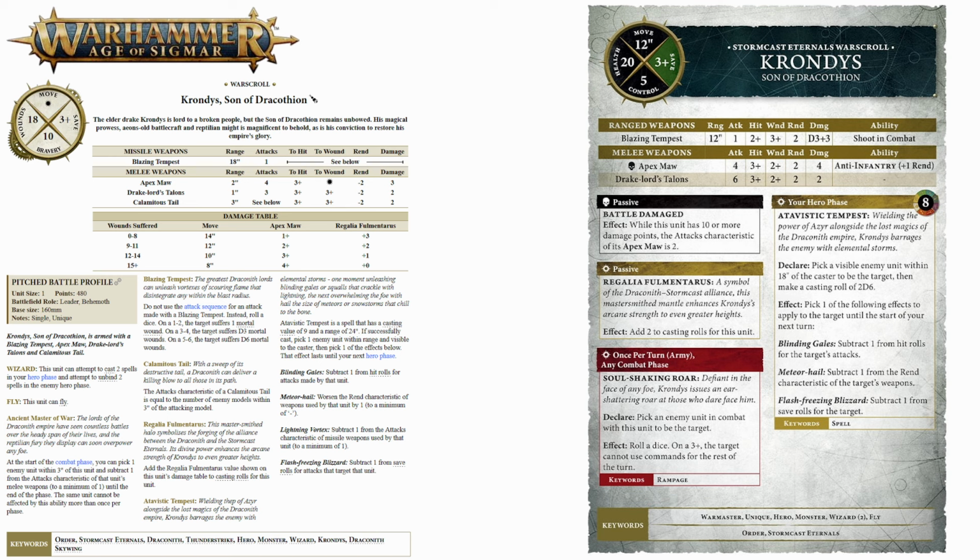In terms of his combat potential, he does lose his Calamitous Tail, which was his big horde clearing ability, but to make up for it, his other attacks are a bit better. His Apex Maw now always hits on 3s and wounds on 2s with a flat 2 rend and an improved 4 damage, but also gaining a pip of rend against infantry, so going to 3 rend against them, whilst his Talons are now 6 attacks rather than 3, and also wound a little bit better, being on 2s rather than 3s.